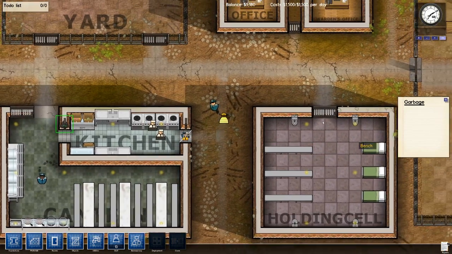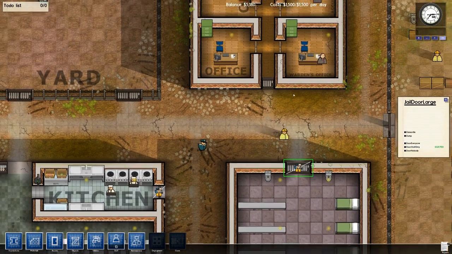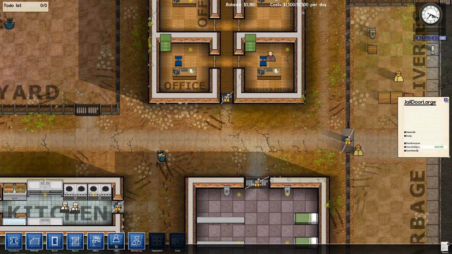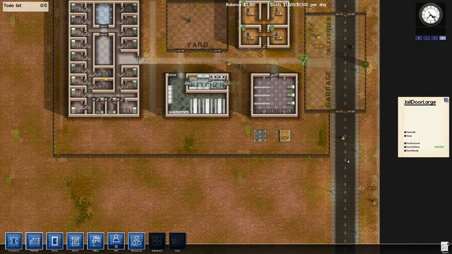Jeez, Wally, jeez. Obviously, the holding cell needs to be staff only. And of course, the room to the office is staff only. And right here, staff only too. So there's no getting out for these guys, these scumbags, these villainous crooks. They're going nowhere.